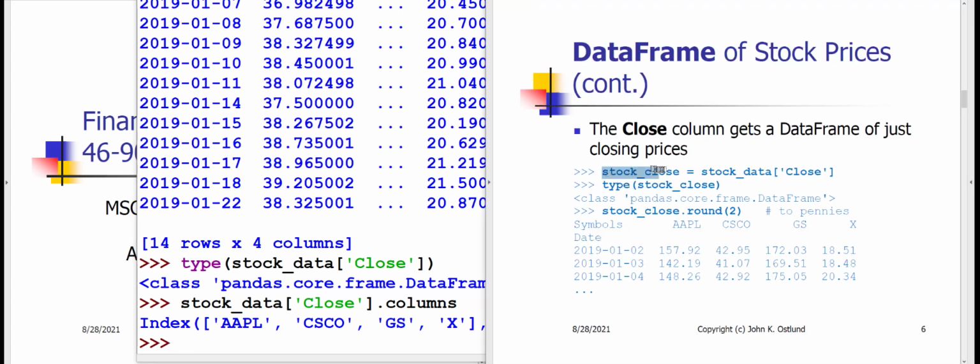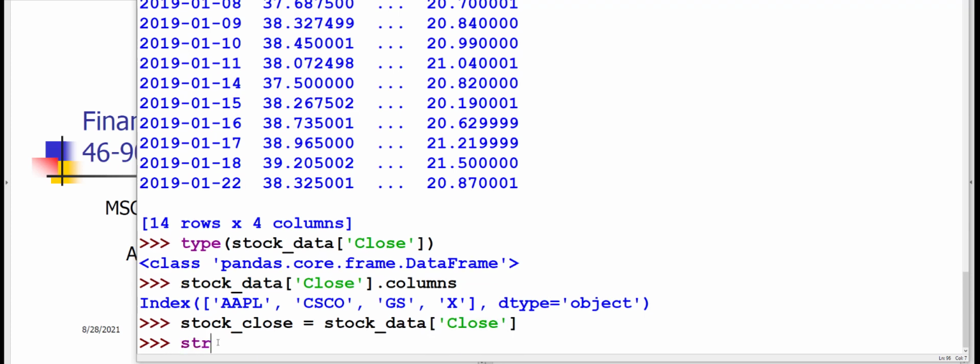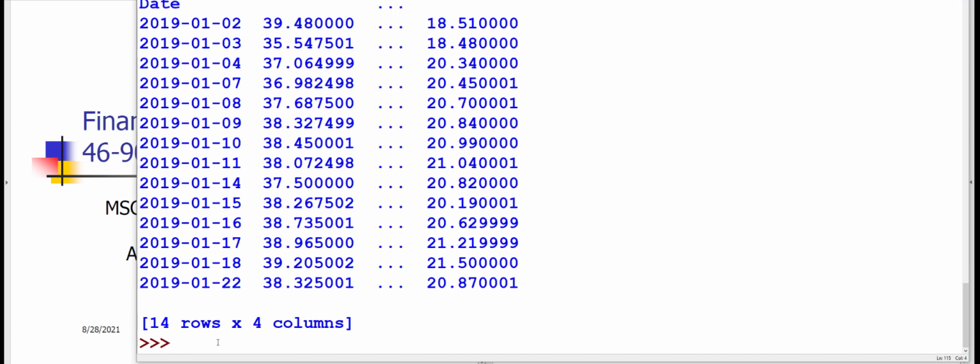Now let me create a variable stock close to refer to these closing prices so that it's easier for me to access that information. So I'll do that. Stock close gets stock data sub close. Okay, there we are.